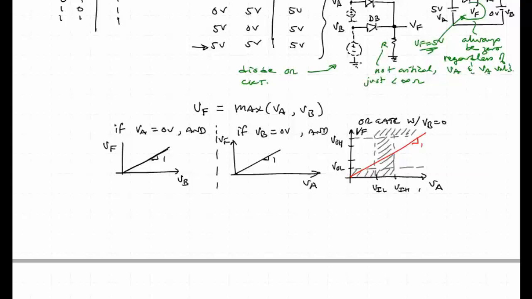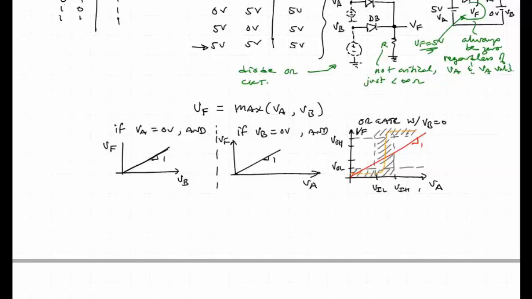Okay, so although, roughly speaking, it does implement that the V output is the maximum of the two inputs. In other words, one could be 0 and the other input will drive the output. There is no transition. It's just this gradual growing of VF as a function of VA. And what we really want is a clear transition around some pretty narrow voltage band, VI low to VI high, and we're not seeing that here.